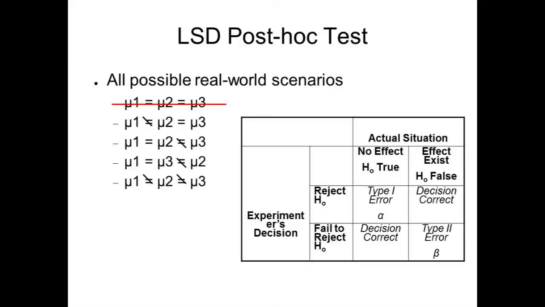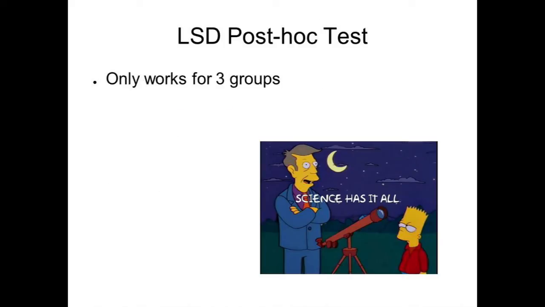So essentially, the logic is that once the ANOVA has eliminated that first option, the full null hypothesis, for all the other possible alternative hypotheses, if you do t-tests on them, you have a type 1 error rate of whatever you set your alpha at, which we usually set at 0.05, or it could be even lower. So we can feel comfortable using t-tests because we've eliminated the only version where we would be making multiple type 1 errors. A caveat to this, though, is that it only holds up when we're dealing with exactly 3 groups. So if you have more than that, you're going to need another option.